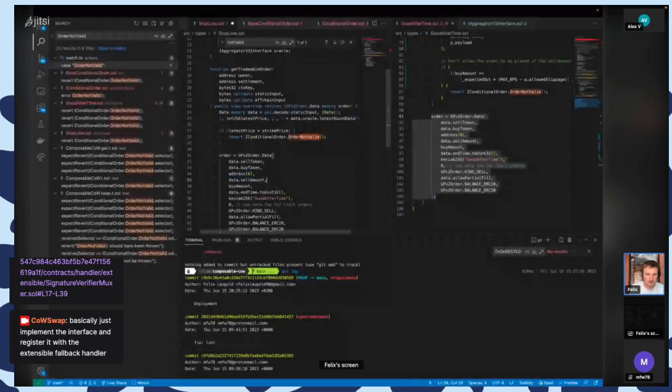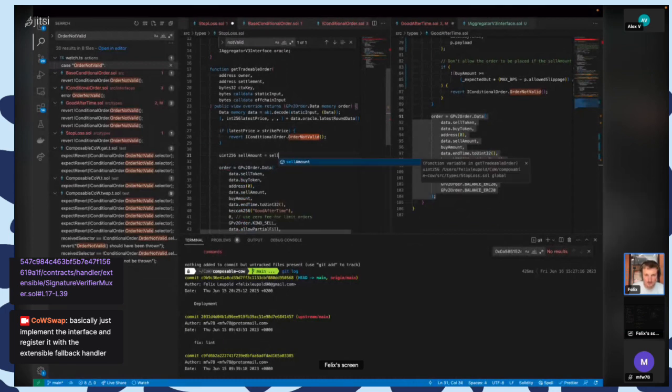Data.sellAmount we don't yet have, and we will actually get the sell amount from the owner. So it is sellToken.balanceOf, and then the owner safe. So we check how much the owner has of the sell token, and that's how much we want to sell. Just exit the position completely.